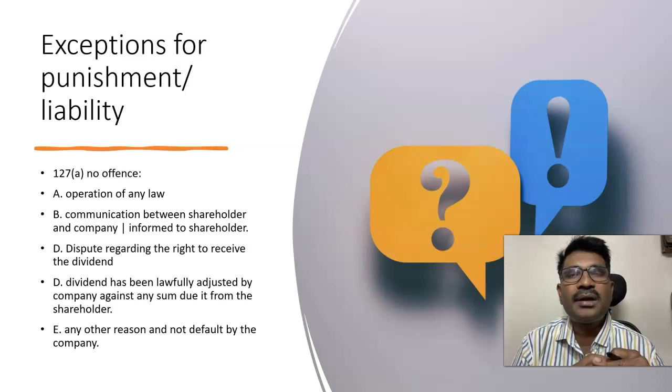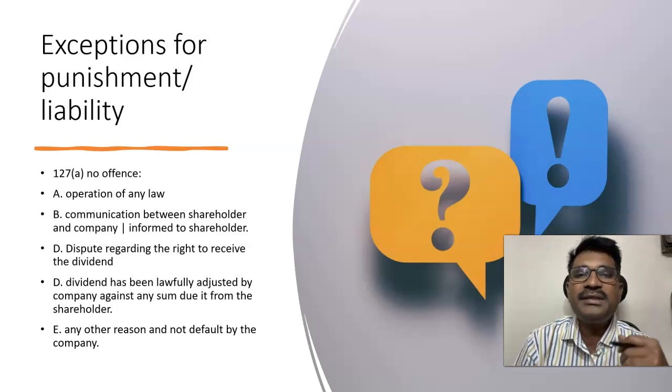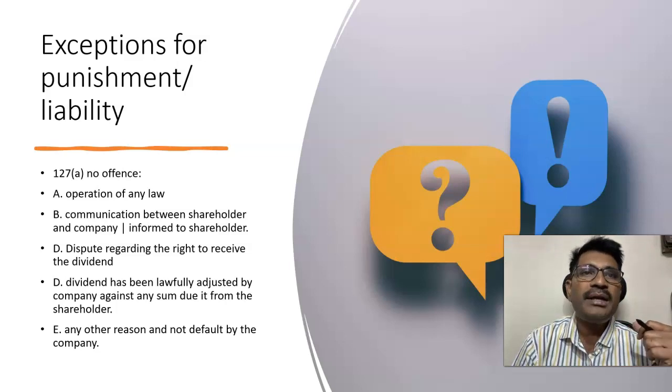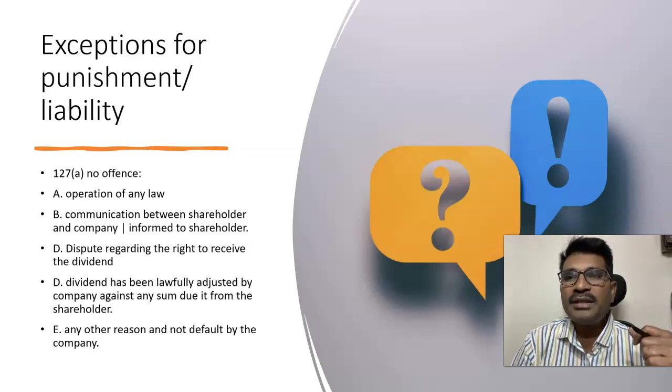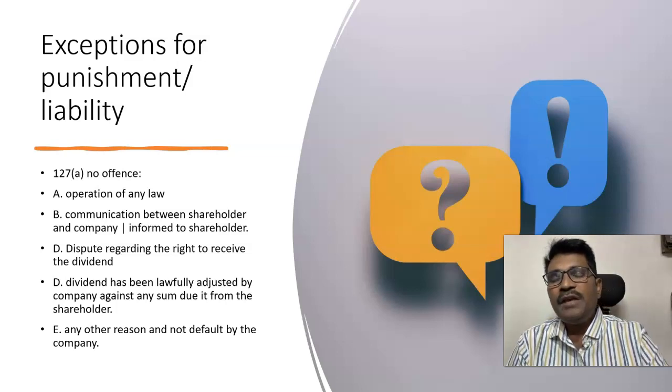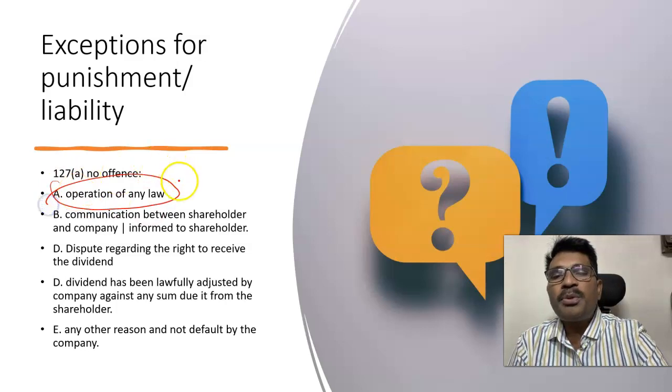For the lawyers or law students or anyone who is reading the law, the client comes to the lawyer sometimes from the shareholders' perspective, sometimes from the perspective of the directors. If a director approaches you, can you protect me? Can you save me from liability? How do you save? Some lawyers or law students, we have to provide the defenses. The defenses in such a sense, right? The defense in such a manner. So when there is no liability, when there is a liability. Under section 127 of the Companies Act, if the company failed to pay by operation of law.